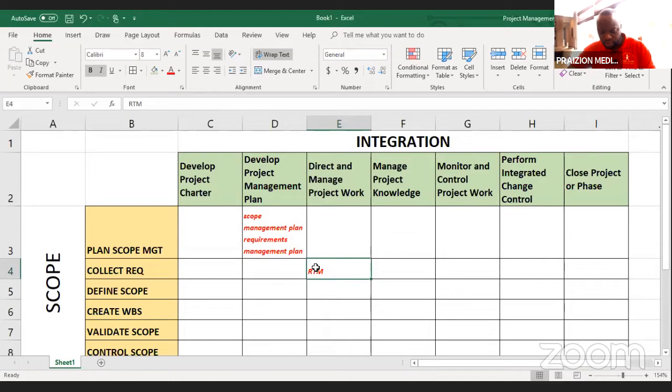And let's move on to our next process, perform integrated change control. Aha, we see RTM again going into perform integrated change control. Now, did I just skip manage project knowledge again? Let's see. Manage project knowledge. I apologize for forgetting about you.